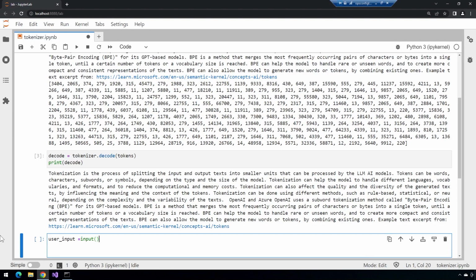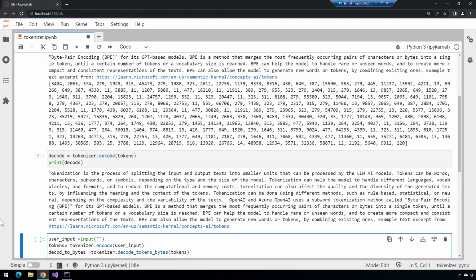What we'll do, let's define user input again, just for the sake of making things easy. So we'll take input. This time we won't actually have any text in here. It'll just be straight user input. We'll define tokens, and so tokens equals tokenizer.encode, and we're passing that user input to it just to remember how we're doing this. And then this time, instead of doing a straight decode, we'll do decode to bytes. If we decode to bytes, we'll be able to see the token boundaries. And then there's decode tokens bytes, and we'll pass in tokens here.